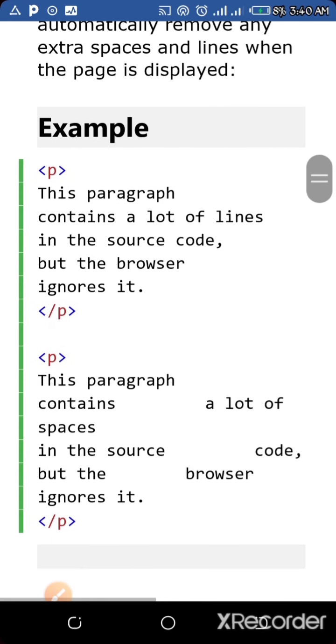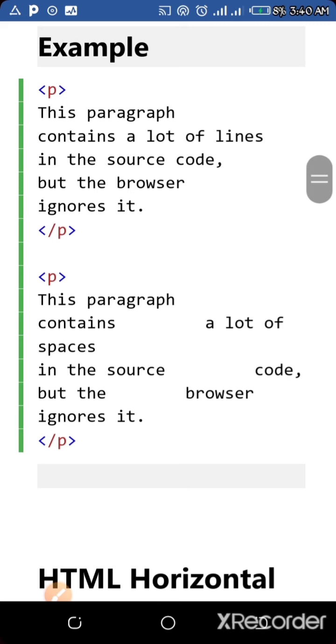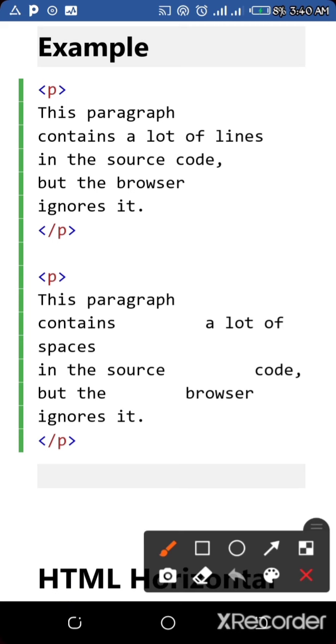So you wanted to display a text like this. Maybe this is how you want the text to be displayed.